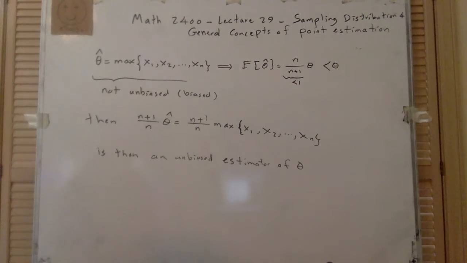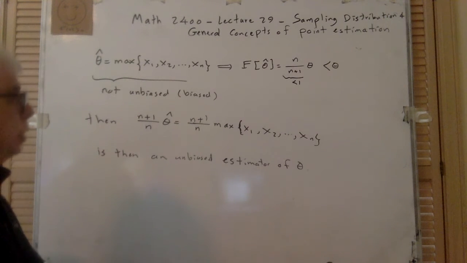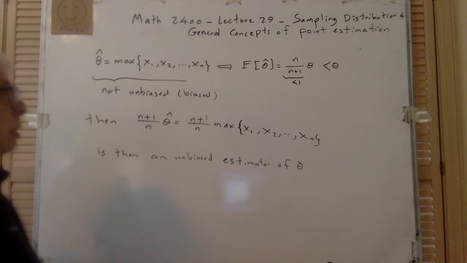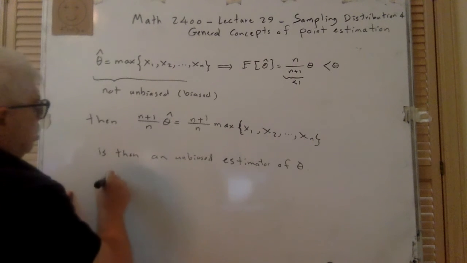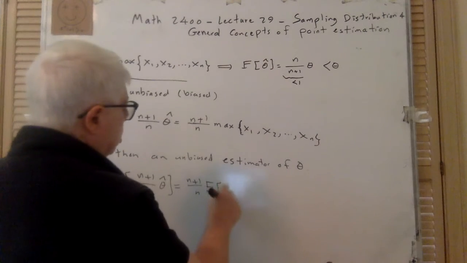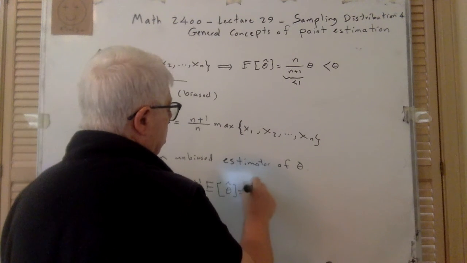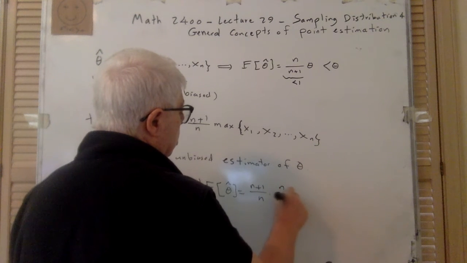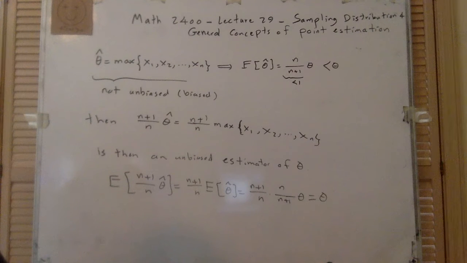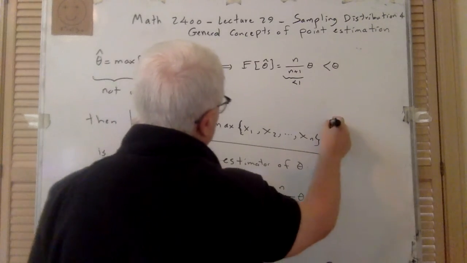We call it an estimator because that's a random variable, and the estimates are the parameter we are looking for. So if we change that into (n+1) over n times the maximum value of x_1 up to x_n, then let's find it. E of (n+1) over n theta hat is (n+1) over n E of theta hat, which is over there, (n+1) over n times n over (n+1) theta, which is theta. That's why I multiply by (n+1) over n. So for this situation, we found an estimator for that theta, which is the maximum stopping time for that population of cars, say.